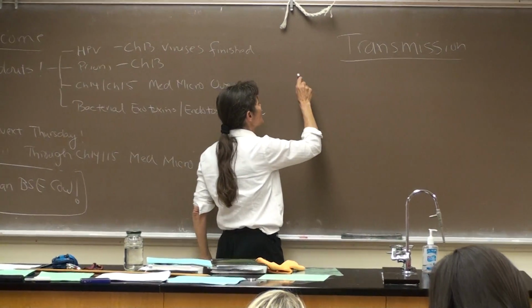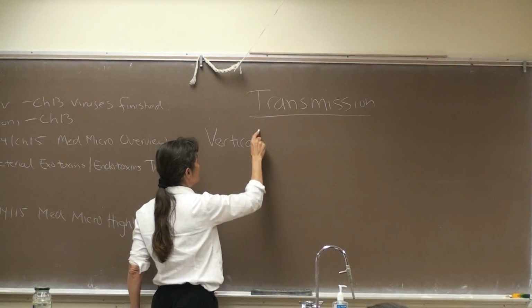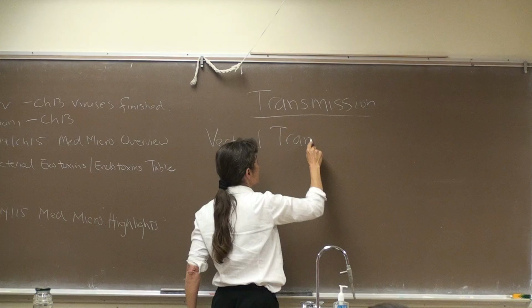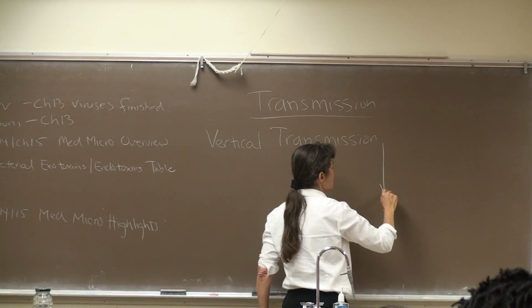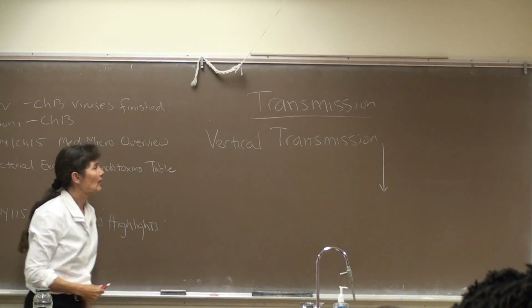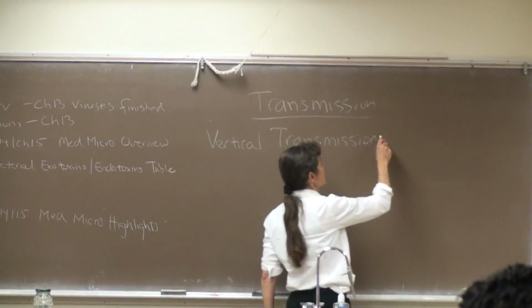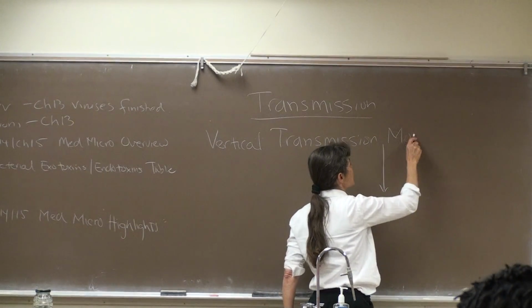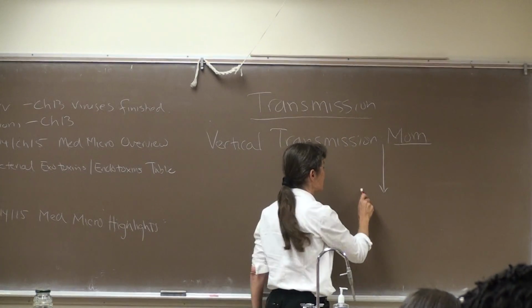And probably the most devastating type of transmission is what we call vertical transmission. And if you think of vertical, I think of it as like this up and down direction. So vertical transmission by definition is transmission of pathogens from one generation to the next. And we'll just make it more specific. Vertical transmission, we're going to say, is when a pathogen is transferred from an infected mom to what? To her baby, right? Okay.